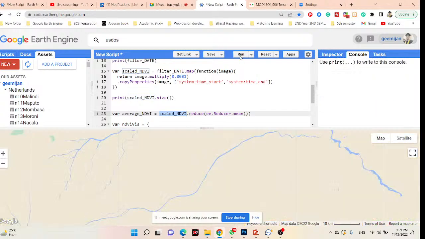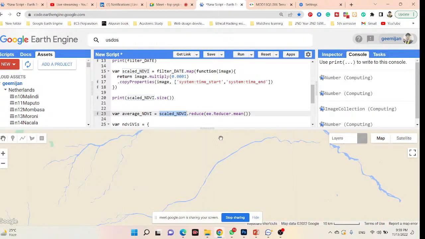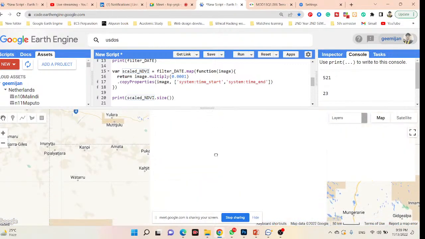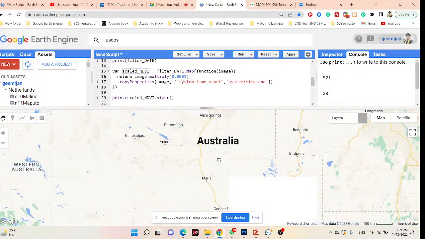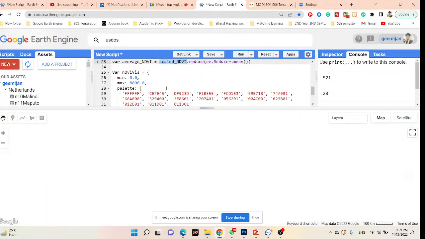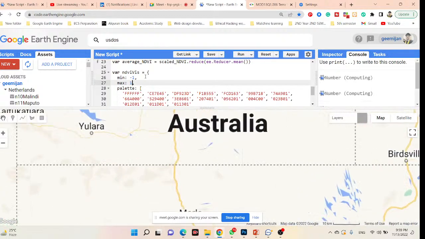Now you can check what happened. You can see I get a totally white color map. This white map appeared because my visualization code is not right this time. You can see I want to show the result from 0 pixel value of NDVI up to 8000, but I already reprojected it, so I need to change it. So I simply change the range to minus 1 to plus 1.